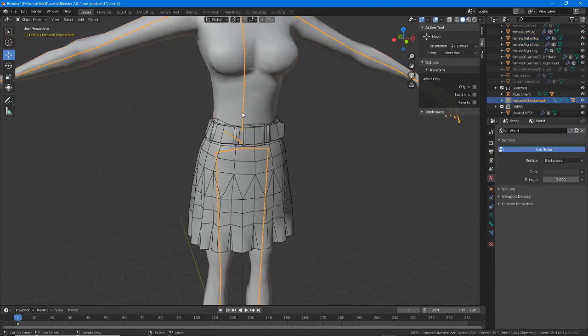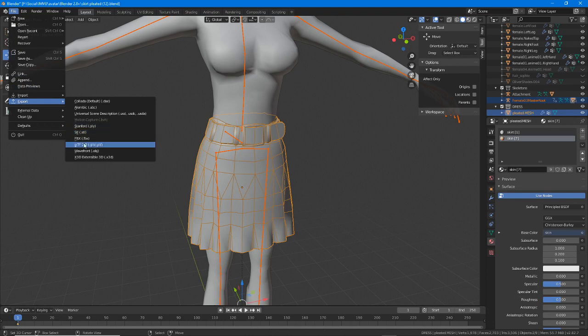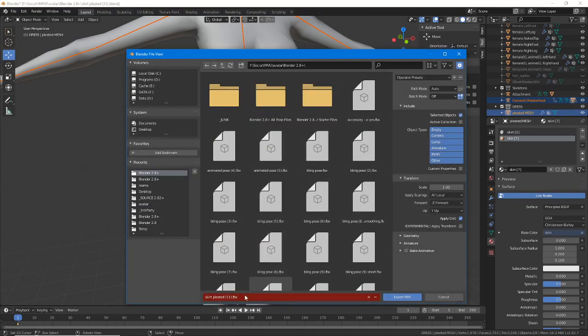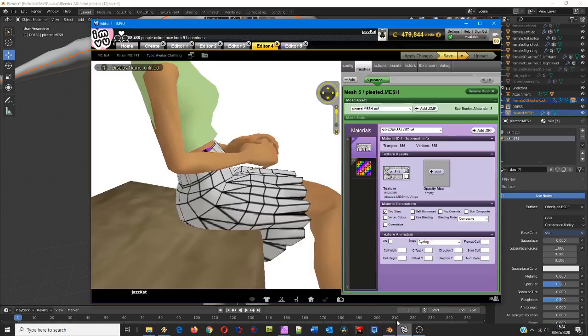So skeleton, mesh, file, export, FBX, 12, settings, that's okay, export, back into IMVU.